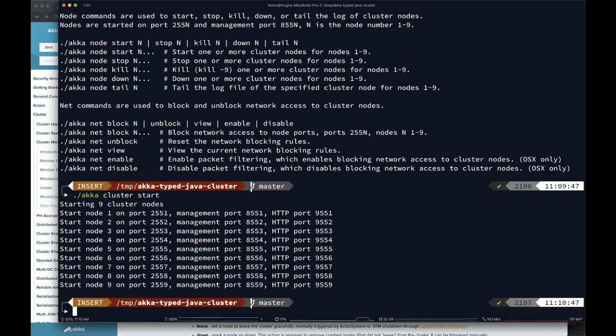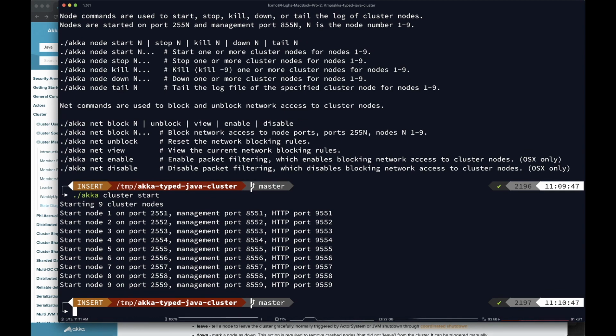So what's happening here is on my laptop, I'm running 9 individual Java processes, JVMs. Each Java process is set up to start up on the network. They're using different ports for collaborating, because all these nodes are forming themselves into an Akka cluster. In order for them all to communicate, they need to be able to communicate locally. So everything's opening up on localhost, but I'm using different ports, like 2551 for node 1 through 2559 for node 9.